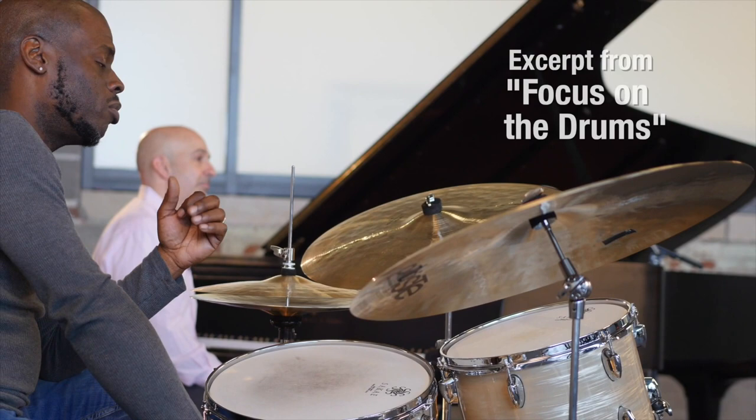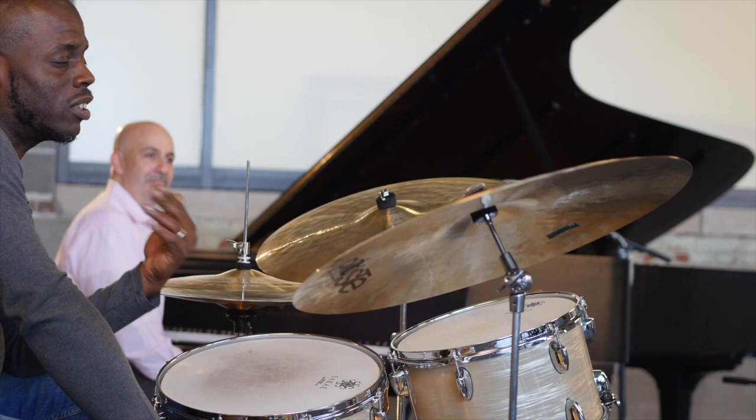If you notice, when we first started playing, Peter was playing the melody. Now, instead of me comping the same melody with him, I played something a little different. I played off of what he was playing. So he's playing de, bo, de, bo, bo, be, do, de, bo, bo, do, be.